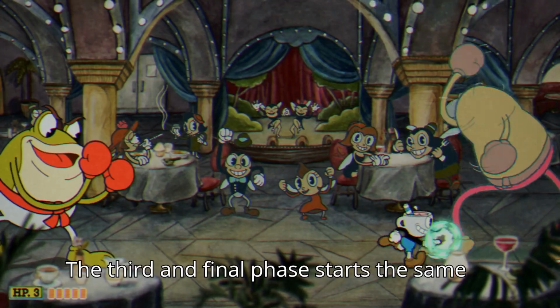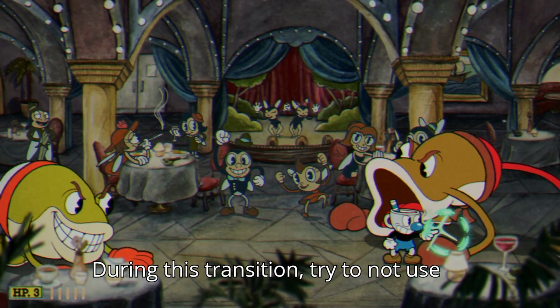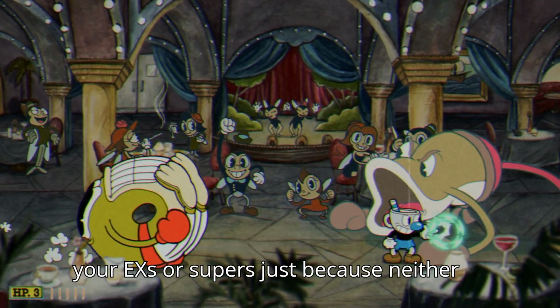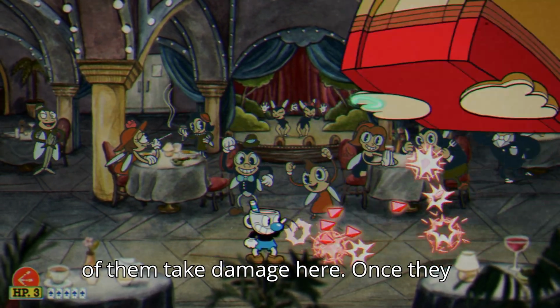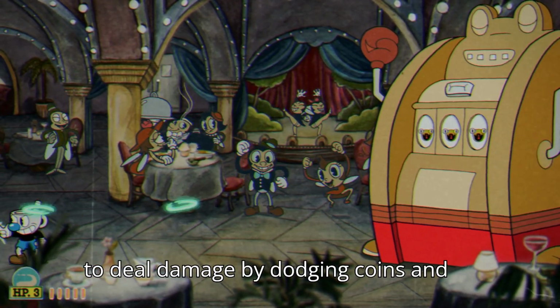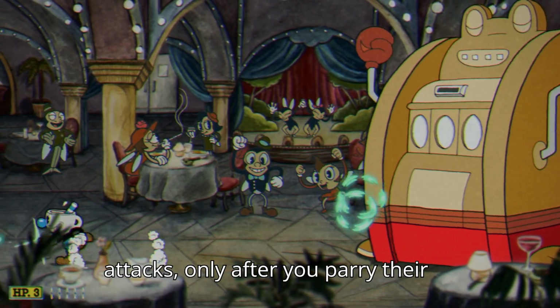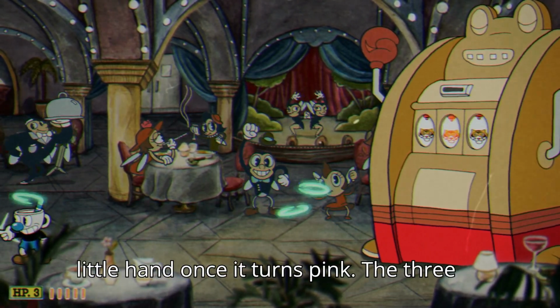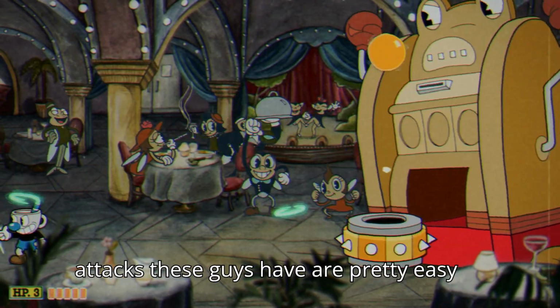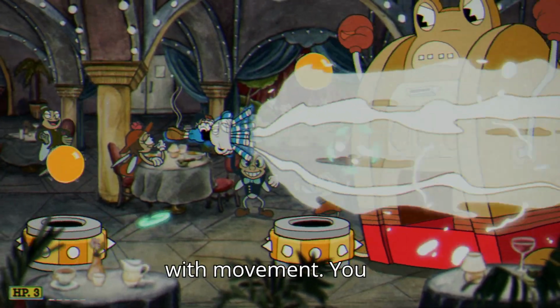The third and final phase starts the same way, with Ribby rolling back to Croaks. During this transition, try to not use your EXs or supers, just because neither of them take damage here. Once they become a slot machine, you have to wait to deal damage by dodging coins and getting them to use their 3 other attacks, only after you parry their little hand once it turns pink. The 3 attacks these guys have are pretty easy to get down as long as you're comfortable with movement.